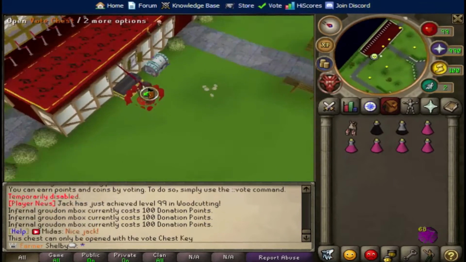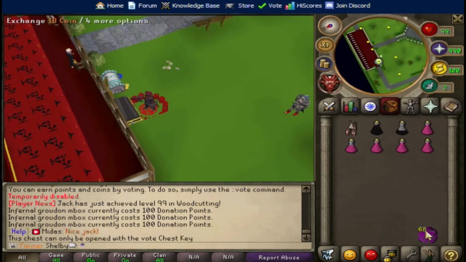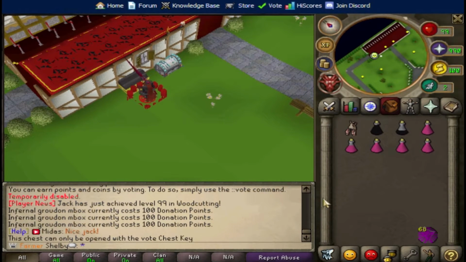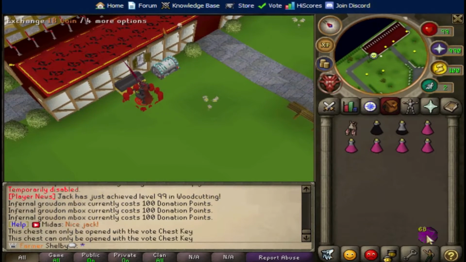Alright, here's our vote chest. So most of the time you're going to get coins for voting, and I don't know exactly how many. It's a decent amount though. It's worth voting. I think there's like a 20 loot table here, and they're all the same rarity, but more drops on the table are coins. But you could pull a donator box, a super donator box, unique caskets, unique keys, and starter keys.